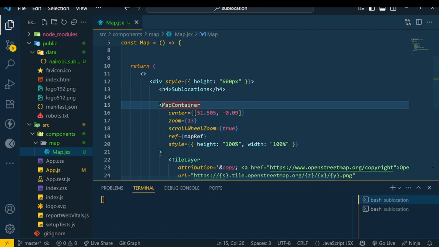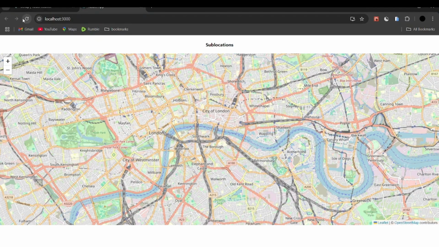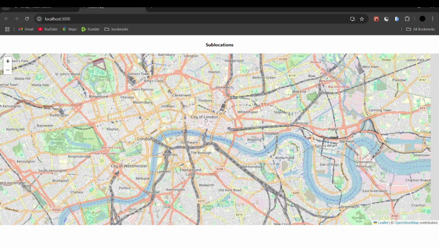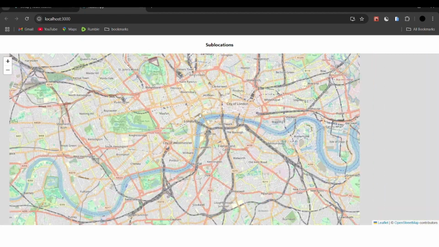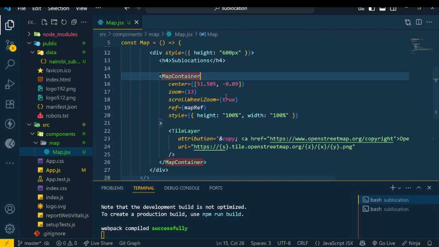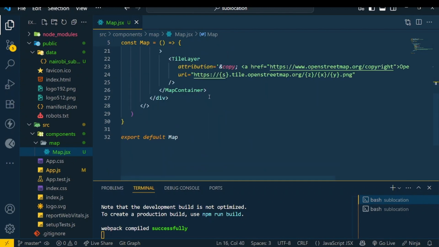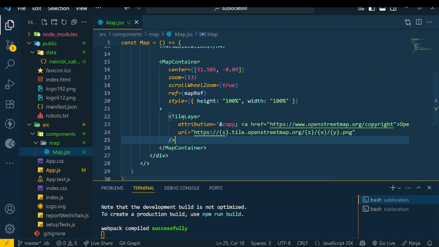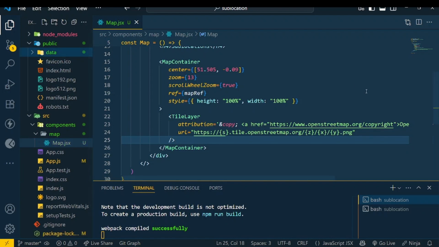If I control save and go back to my web and refresh, now you see we can see the map here. We can zoom in, we can zoom out, because we have defined our properties inside the map container. I did remove the pop-ups and the marker because we are not using them now. I'll show you how to create them later on when we shall be creating another component for the search bar.